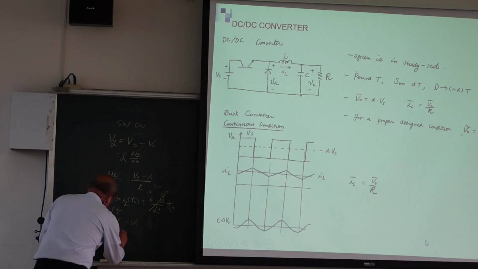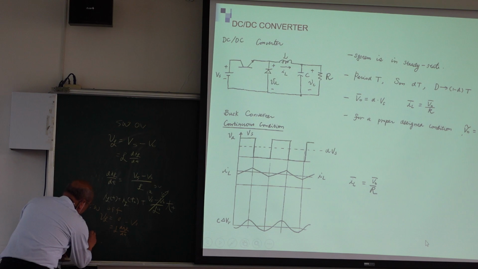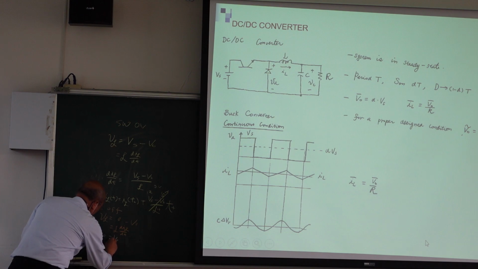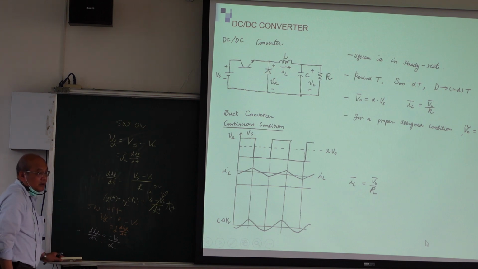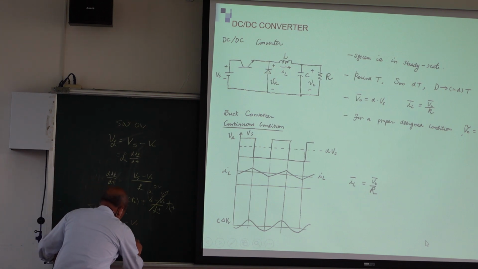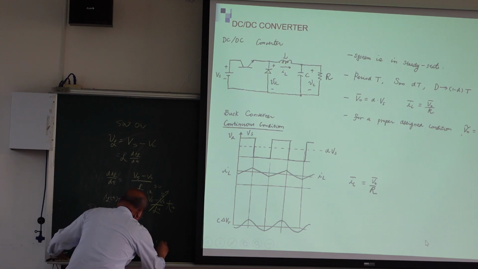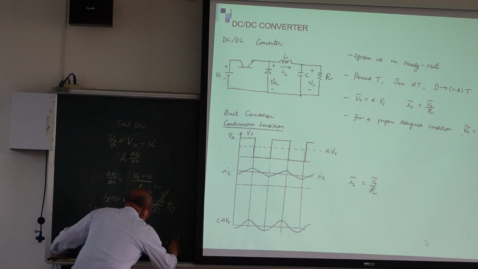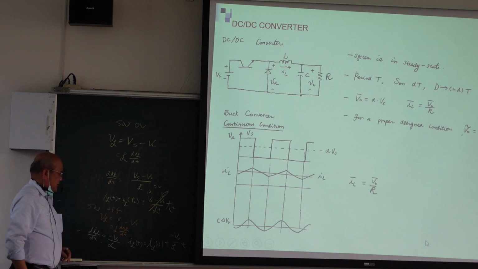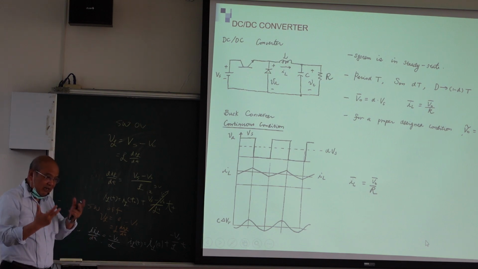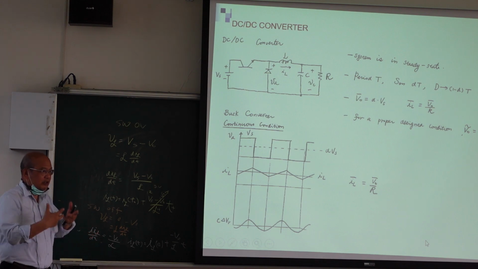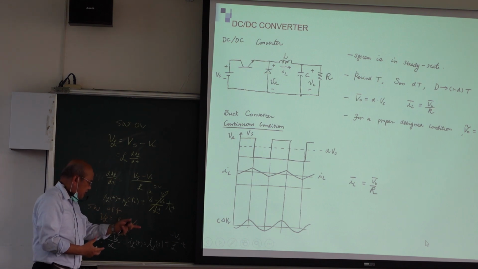So it is L, di/dt. Then what is di/dt? di/dt is equal to minus VO divided by L, right? So how about IL(t)? IL(t) is IL0 plus minus VO/L times t. So VO is 5 volt. How about minus VO? Minus 5 volt. L is positive, 1 millihenry, and the t is positive.